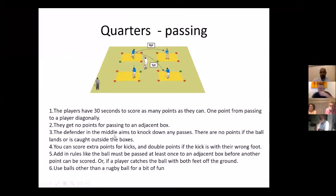Defender in the middle is aiming to knock down the ball and prevent them from getting points. And as it says, extra points for kicks, or double points if the kick is with their wrong foot. And add and change rules to make it a little bit more fun. So catching it with one hand, catching it above heads, something that's going to make it a little bit trickier. And changing the ball around is going to make it a little bit tougher as well.